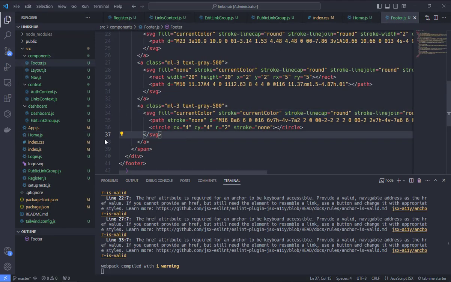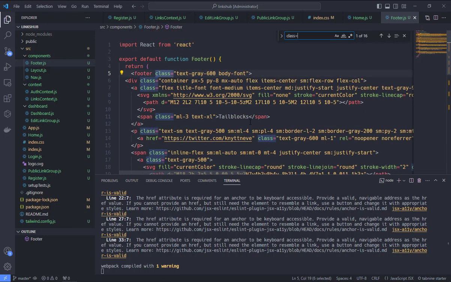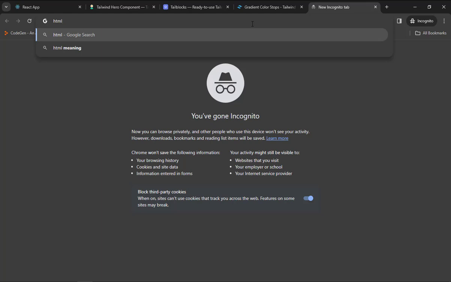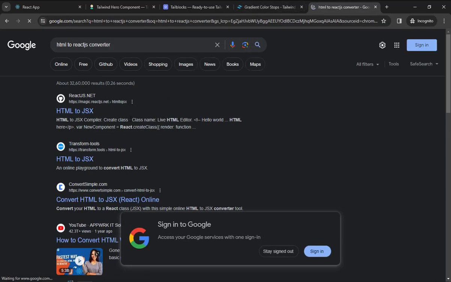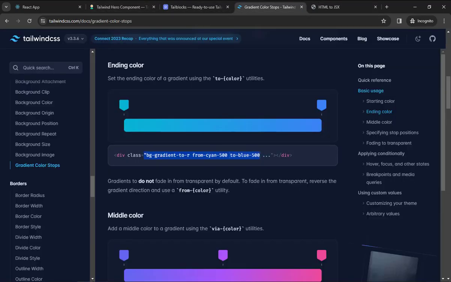For this, I think the class name has to be changed to className. So let's change the class name, or else we could use an HTML to React JS converter. Okay, here is the React JS converter, and we could just paste it in here.